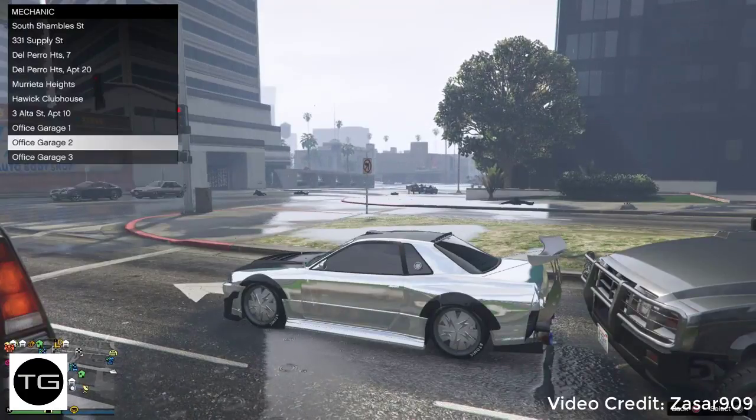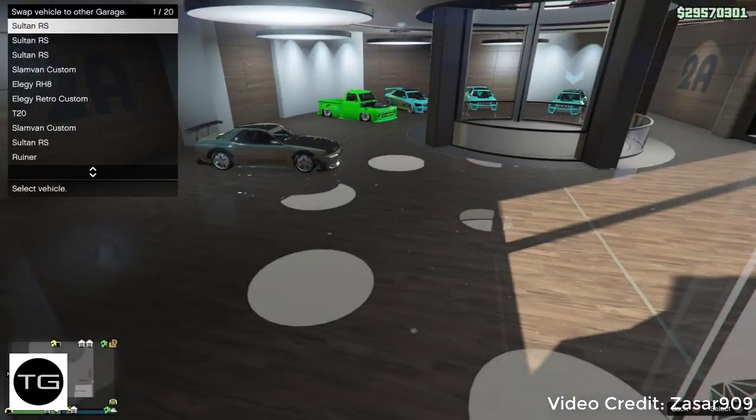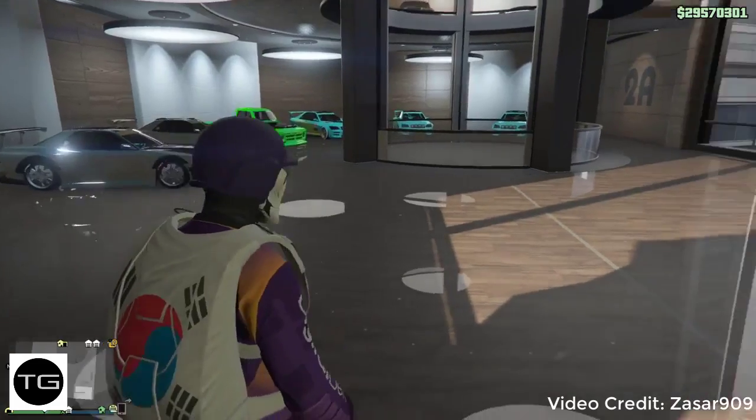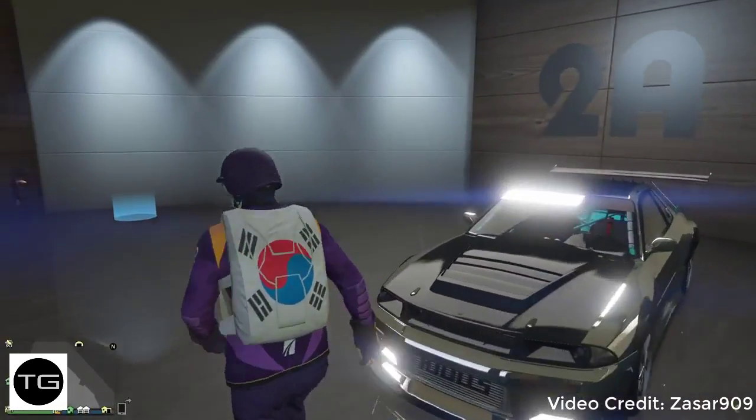As you see, we still have our retro custom in our garage and we are in a retro custom. Alright, so I'm just going to take it in the garage right now and show you guys. There is our retro custom. I only had one, remember? And now we have two. So that's it, man. It's a pretty dope glitch.